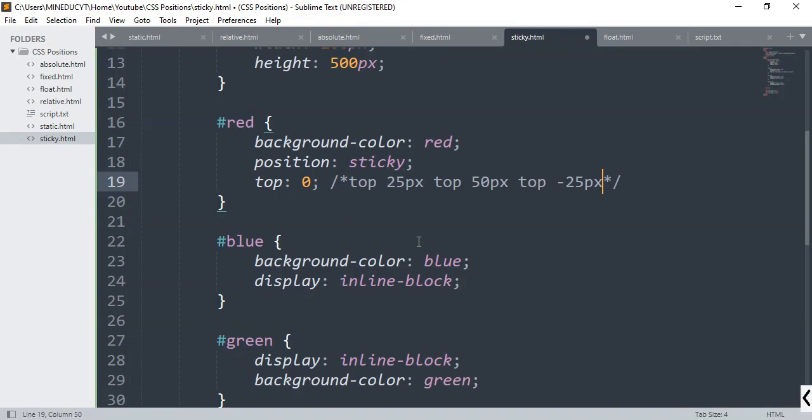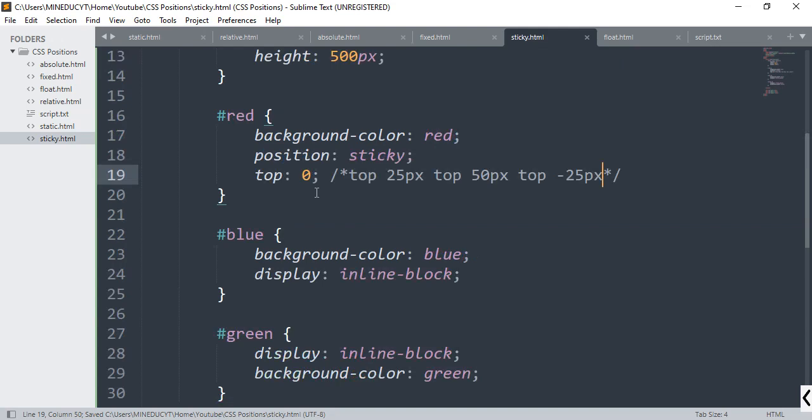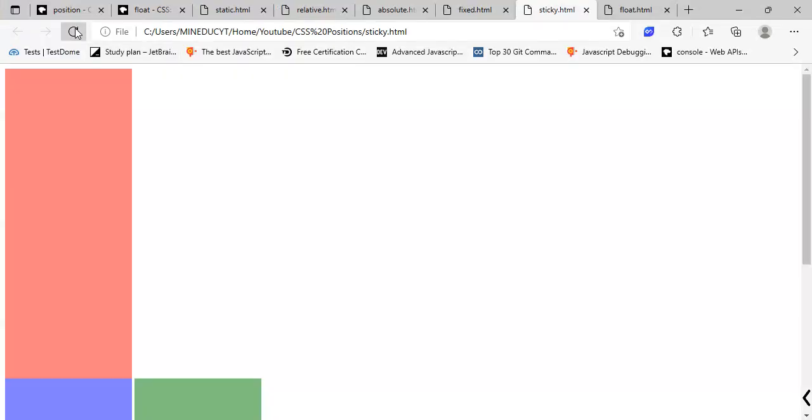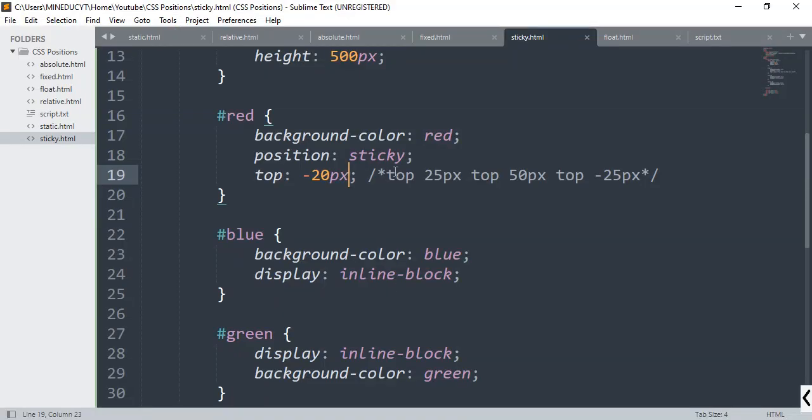Let me just experiment a little bit and see what happens if I put minus 20 pixels. So let's do that, and it works because once it becomes less than this, it becomes sticky. So that's how it works. We can put any limit that we want.